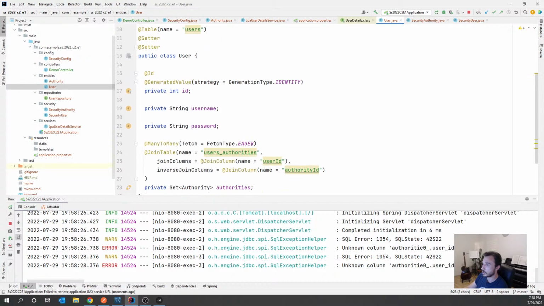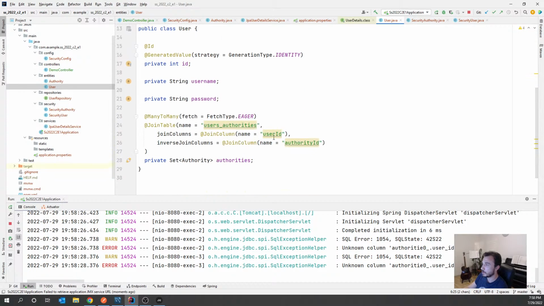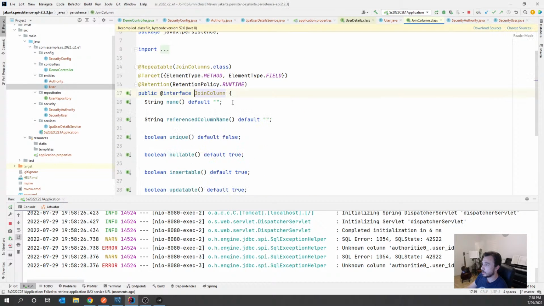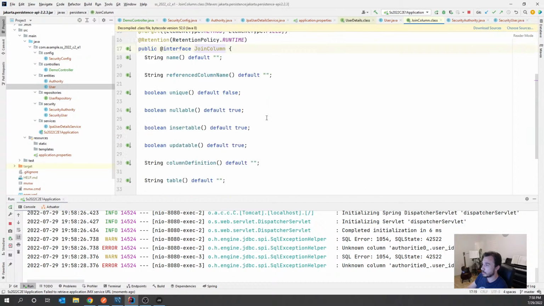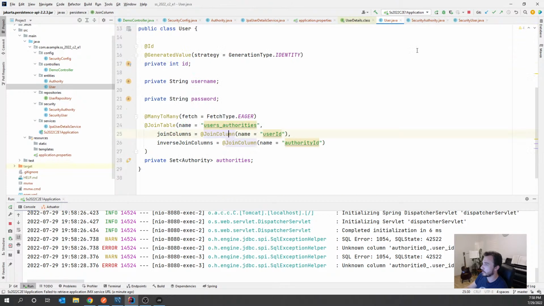No, it's because it's in the same package. And the join column name is correct. Oh, this is strange. I already start to get angry about this. So I have a join table. It's a many-to-many relationship. What can be wrong? Users, authorities.